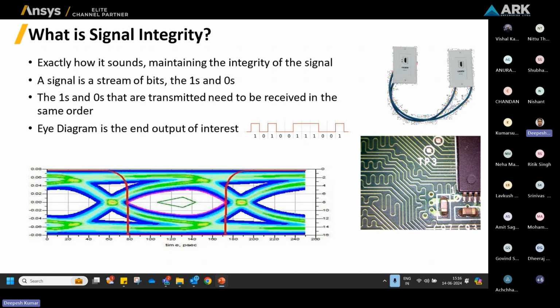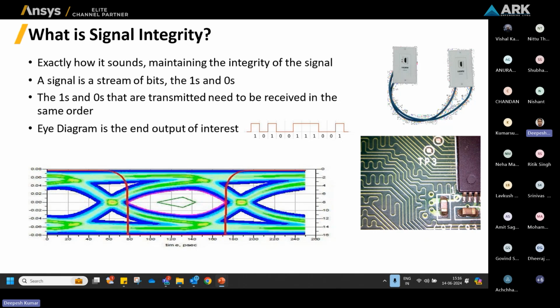If I have sent a signal from transmitter to receiver, that means the signal's eye is open. But at a receiver, if this open eye becomes closed, that means signal is lost. So our aim is to maintain this eye open. That's why we do the simulation.